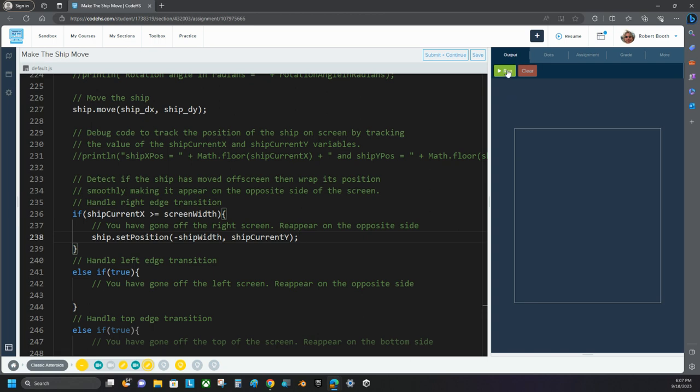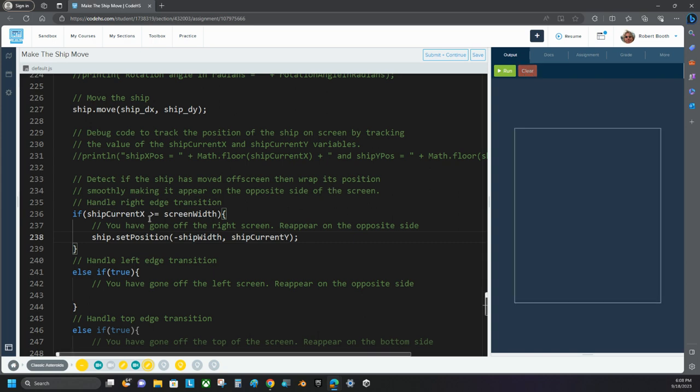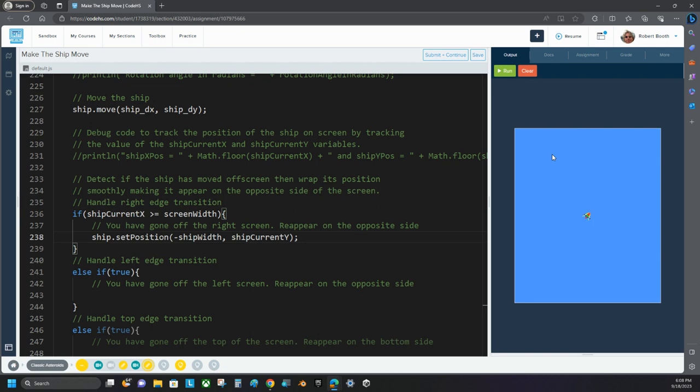And now we can go off the right screen and we should wrap around. If I press my W key and I fly straight off there, I should appear on the other side. And I can do this over and over again. But the bad news is it doesn't work going that way. So that's what's next. I got to detect when the ship, let me turn it around and go nice and slow. I got to detect when the ship goes over and when it hits this wall.